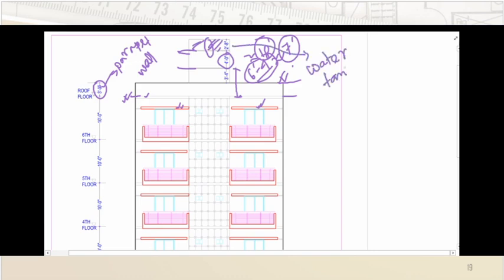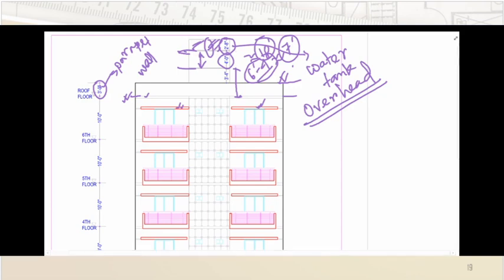We call it an overhead water tank. So for the overhead water tank above it, it might have used the clear height above the door level, then completed the story height, and then the water tank. This is our concern. That's how it is drawn.